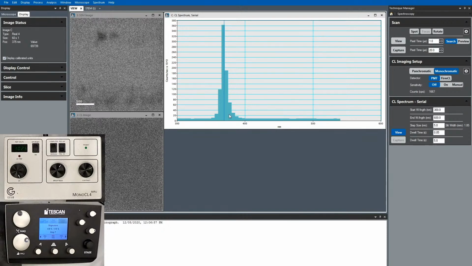It's interesting, it does look like my camera is frozen on the hand panel, so while this collects, I'm going to see if I can reset that.